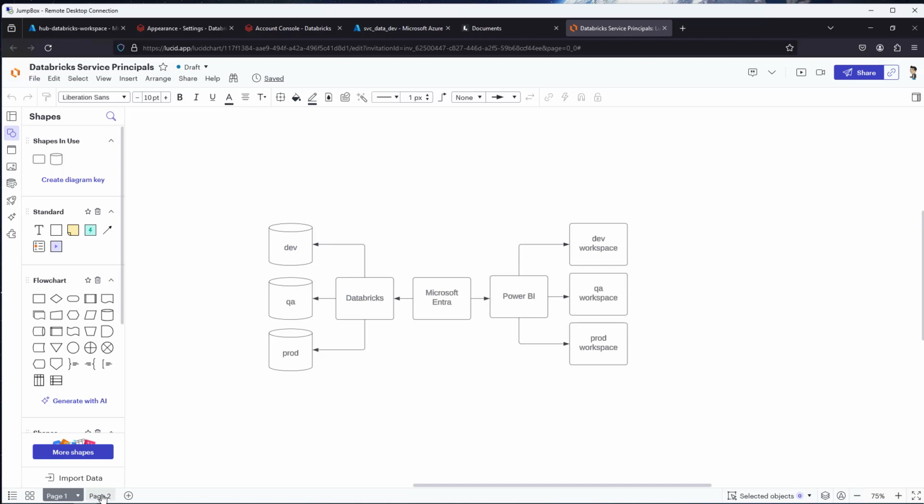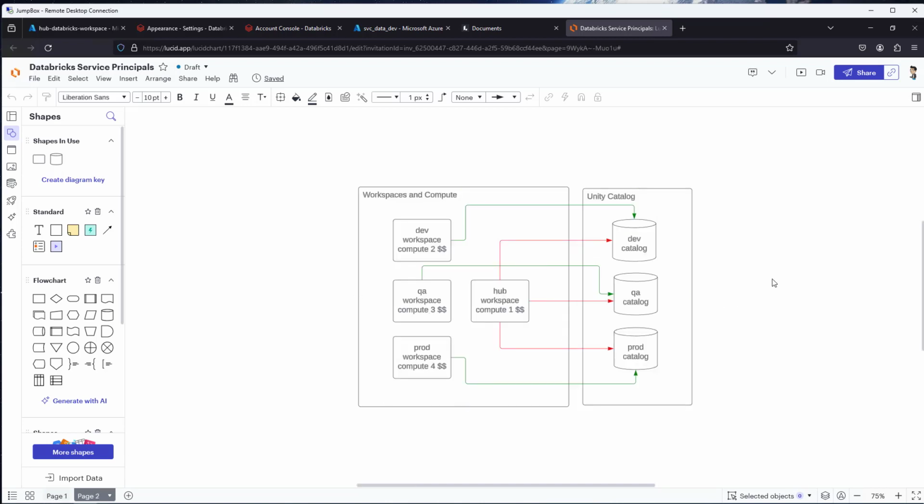So something else to think about is not just kind of the access, but also the cost. So this kind of helps me determine how I want these to access different resources. So again, if you recall, I am using, at least in my setup, the hub workspace as my centralized data engineering workspace. The other workspaces, even though they say dev, QA, and prod, are going to be aligned with dev, QA, and prod data. However, I can access all of that data, so dev, QA, and prod. I can access those catalogs all from this centralized workspace.